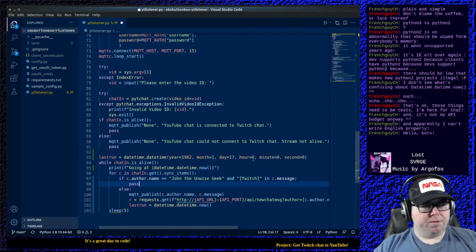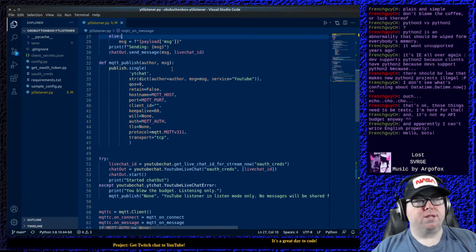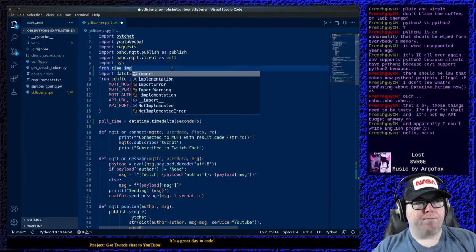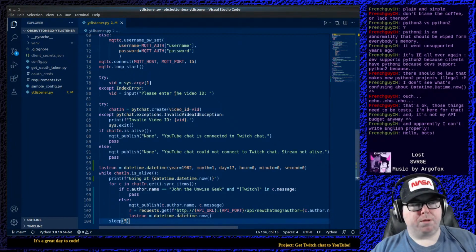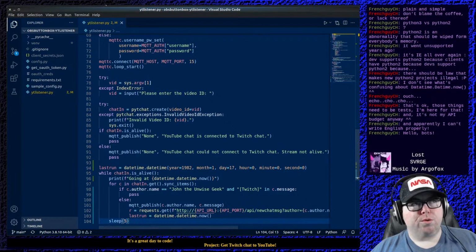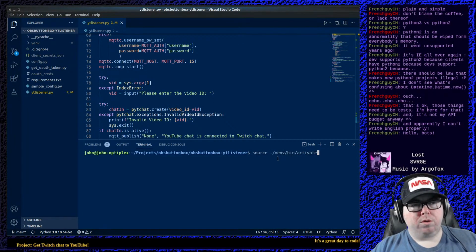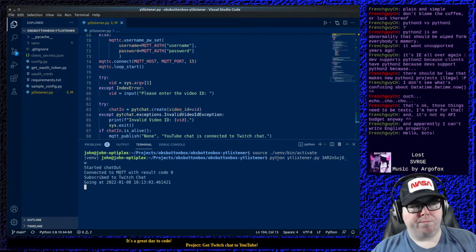Alright, so I'm going to keep that little bit of logging in there, and then I've got to import sleep. Alright, from time import sleep. Alright, here goes nothing. New terminal. Activate the VM.